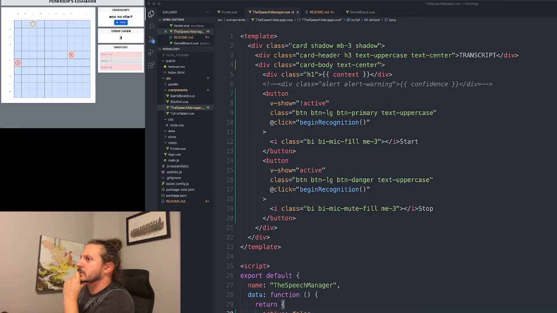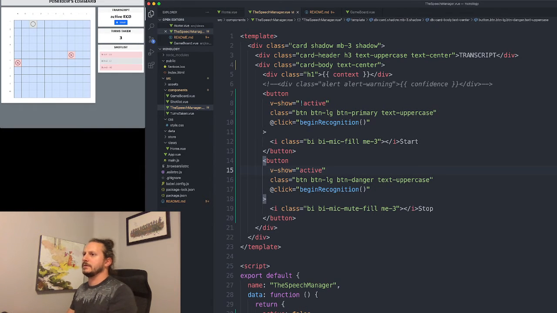Let's see. Why did that? Active equals this. Active equals true, and active equals false. Let's see.